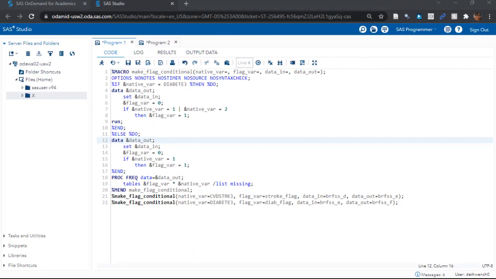Okay, here we are in the SAS On Demand for Academics, or SAS ODA environment. If you need help setting up your free account in SAS ODA, you can take my free online course, which is called Getting Started with SAS ODA. The name is short, sweet, and to the point. I'll link you to it in the description.